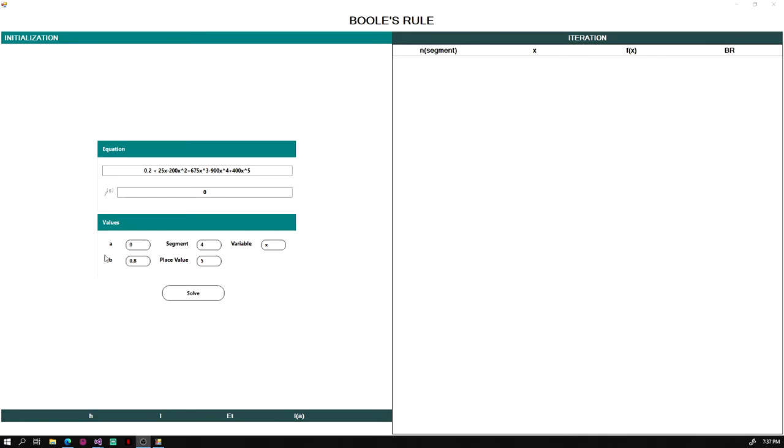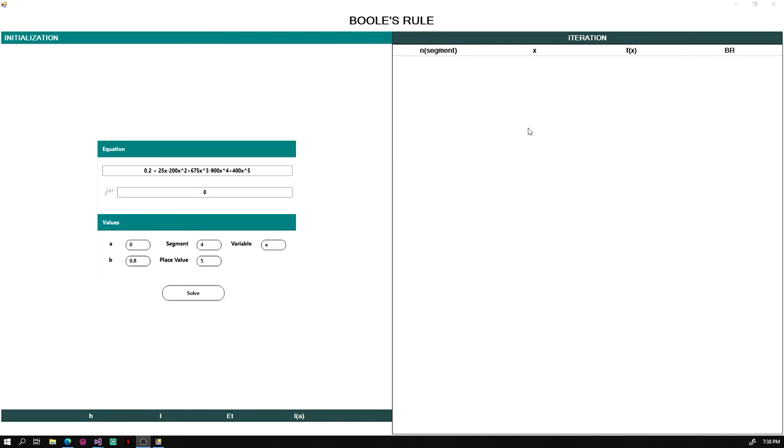We have A, we have B, we have segment, and also I included the place value and what kind of variable that we need to use, and also the button solve. And on the lower left, we have here the value of H, the value of I, and also the error here, and also the final value for our I.